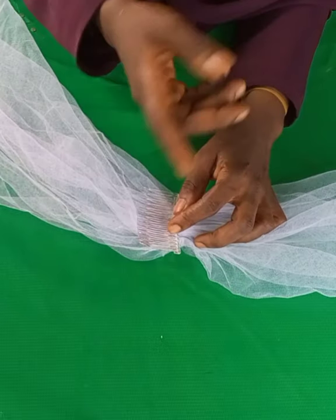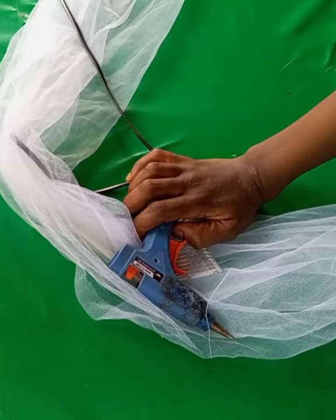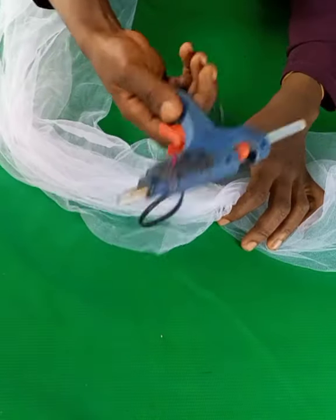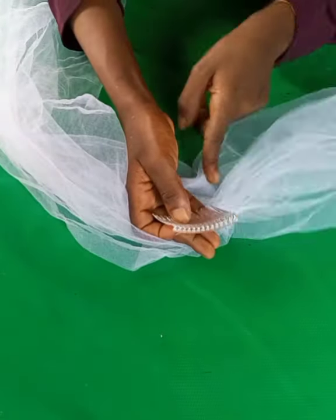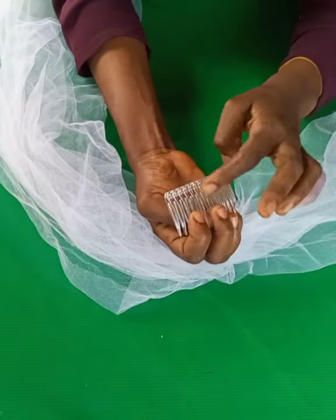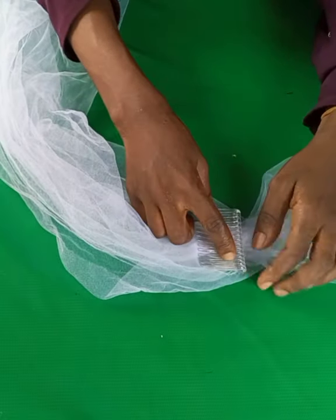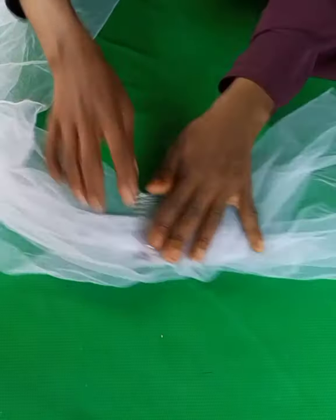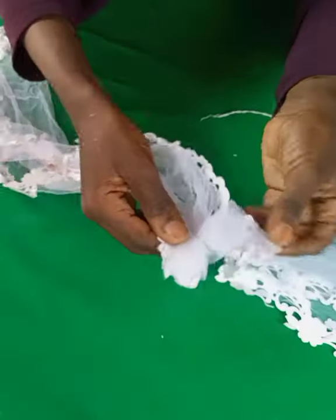Then you take your comb. You can use gum, the candle gum, or any other gum available, to attach the comb to the tulle net. So you can decide to cut the net, but in this tutorial I won't cut the net. If the bride will put on a cap, you don't need to attach the comb, just make a stitch, then use a safety pin or office pin to attach it to the cap of the bride.